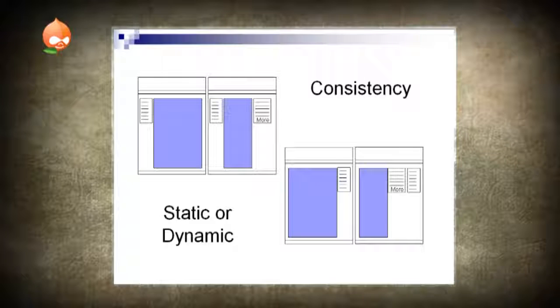So something to think about. Sometimes they're going to be wide, sometimes they're going to be narrow. We talked about that a little bit earlier. But on the right-hand side, in this particular case, when the person moves through the site, we have consistency. This stays stable, and then this will expand and contract as the content's available. Now, this isn't unique to Drupal. It's wireframing and planning 101, just making things consistent, but I wanted to bring this out.